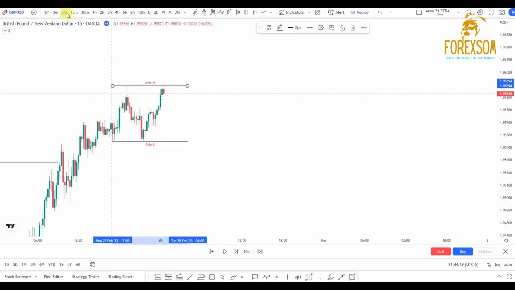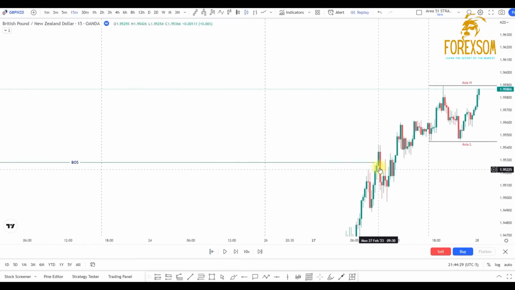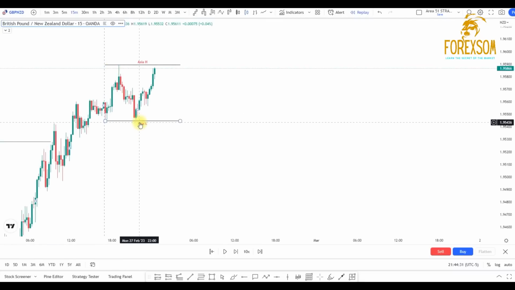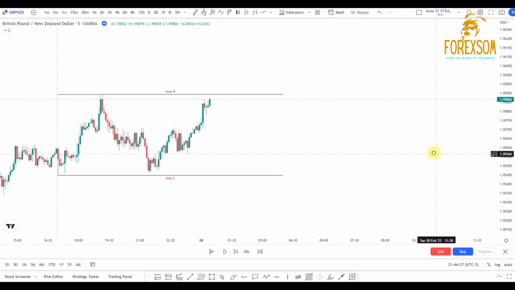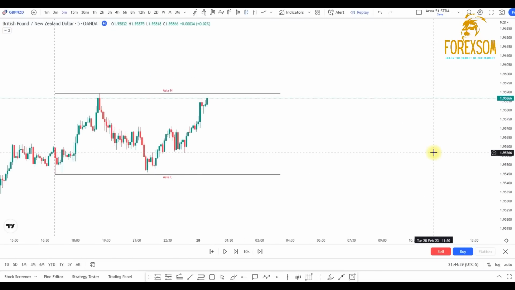What I'm going to do now is go to the 5-minute time frame. This is whatever happened within the Asian session, Asia high and then Asia low. So now go to the 5-minute time frame. Once I go to the 5-minute time frame, I'm waiting for London/Frankfurt to open and take out Asia session high and close above Asia session.